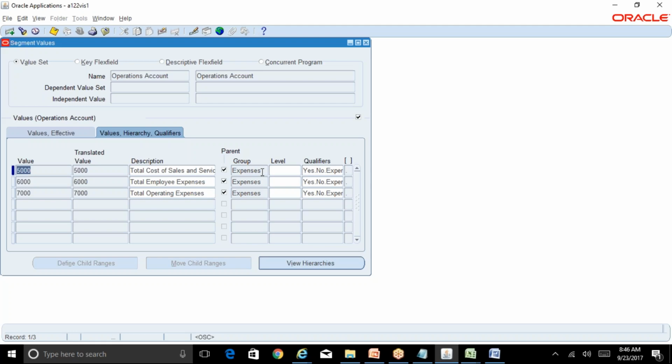In our previous client where we were using a summary template, we actually scheduled that program overnight. That means during the daytime, if any user makes these changes, he need not even check whether it is associated to a rollup group and whether the rollup group is associated to a summary template. He's just making changes to the different child ranges, saving, that's it. And overnight there is a scheduled program which will take care of those changes to the summary template by running that program. Does this answer your question?